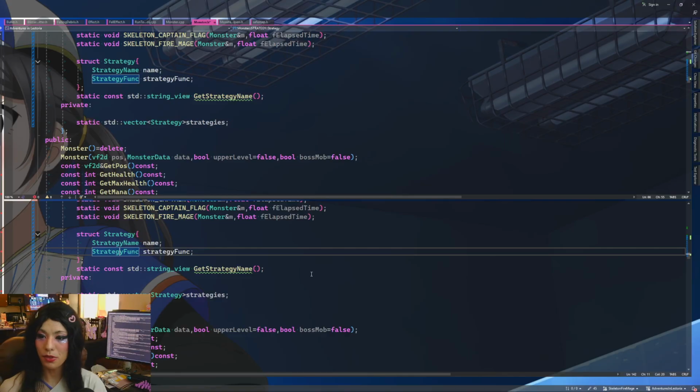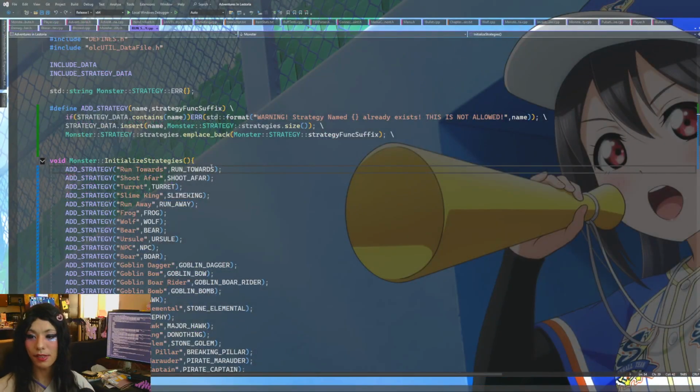Because how else are you gonna look it up? How else are you gonna know, oh, this is what its name is? You have to reference it by pointer then. Like, is this pointer the same as the function we're currently running? And even then, it doesn't know, right? Like, we're inside the run towards function. How is it gonna know it's run towards? It doesn't. It actually doesn't. So we have to think of another way to connect it.